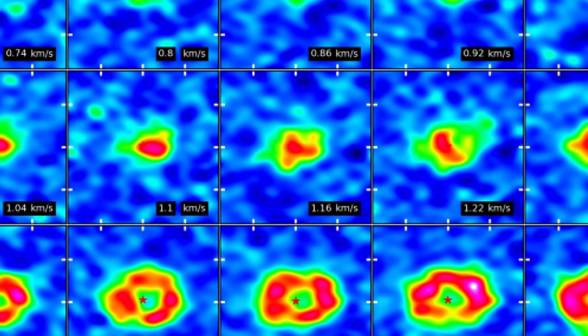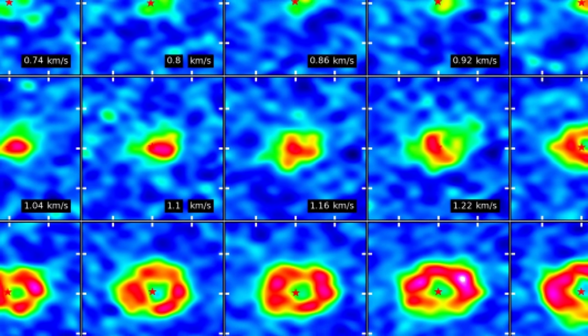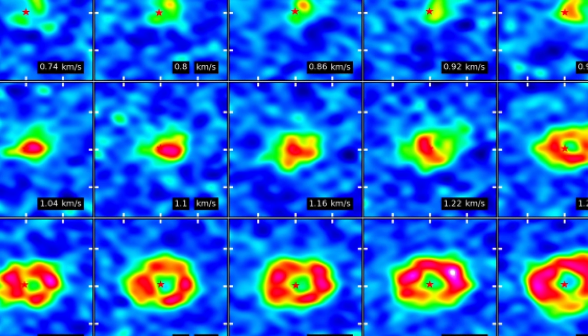Even black holes at some point were just believed to be theoretical and not physically possible, and were only discovered decades later after the original theoretical proposition. But today we know that brown dwarfs are real, and some of the closest objects to the solar system turn out to be brown dwarfs. This is Anton, and today we're going to be discussing yet another unusual mystery and somewhat unusual observation discovered in a distant brown dwarf — one never really observed in any similar object before, and a phenomenon that currently does not have a very good explanation.